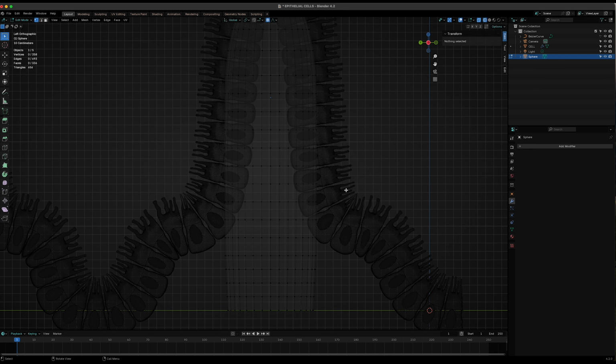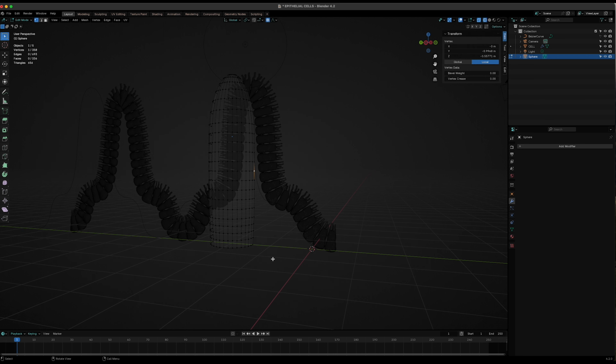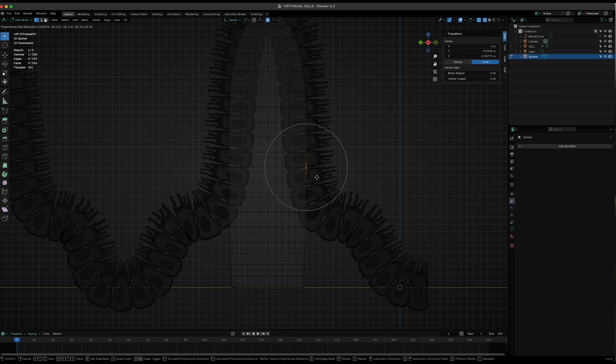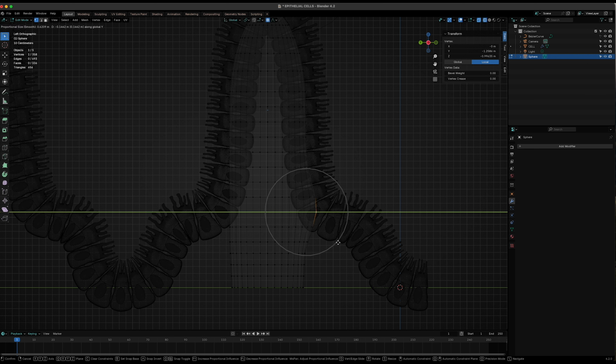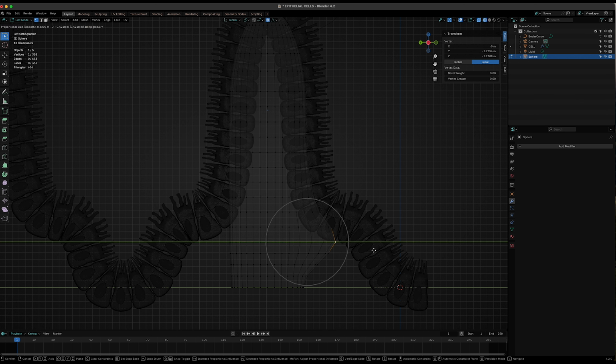It's a little bit difficult to see, but if we select this very last vertex, but this time we don't want it. Actually, let's pick the other one. We need to decrease the radius because we don't want it to be too intense. And then move it along the axis. Then the other one. And try to match it with the curve behind it.